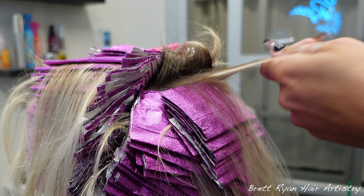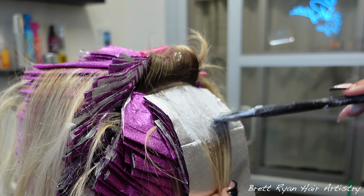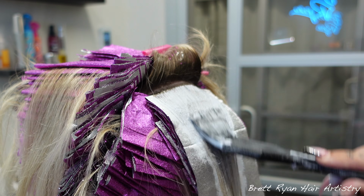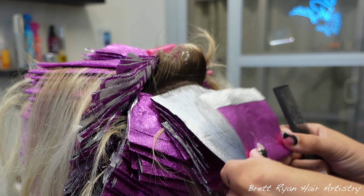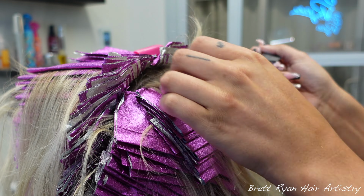You know, I know a lot of hairdressers out there that have one foil placement for every different type of technique, and that's great if it works for them. Me, I would personally get bored if I did the same thing all day, every day, back to back. So I do have my three favorite go-to partials, my three favorite go-to halves, my three favorite go-to foils for fulls.